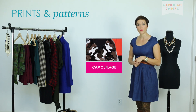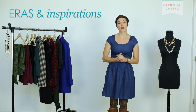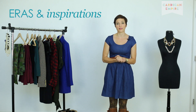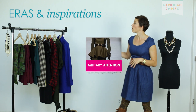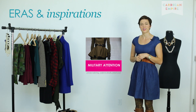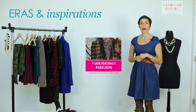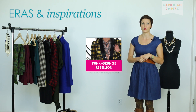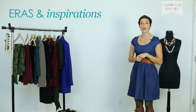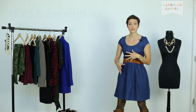Camouflage is also a big one — we're pulling from the military inspiration. Finally, we're going to have our overall themes, our overall eras that are going to be inspired by this. Military is definitely a big one. We're also seeing lots of field and stream, nature-inspired things that you'd wear to Walden Pond. And finally, we're seeing that punk grunge rock thing is huge this season — a lot of plaids inspired by that, where all those leathers are taking a really strong edge, and we're putting that all together for some really fun looks.